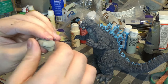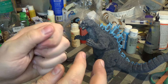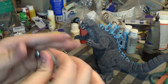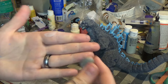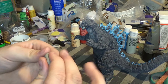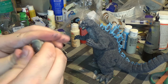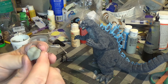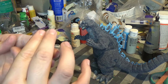I'm not too concerned. Just make sure if we're going to do this without wearing gloves, to wash your hands when you're all done, because once it cures, it's a lot harder to get off your skin. But I'm going to be washing my hands anyways to get some of the excess paint off. So you just knead it together. Usually takes a couple minutes. If you're doing small balls, though, it's usually pretty quick. It's looking like it's pretty much all one consistent color now.